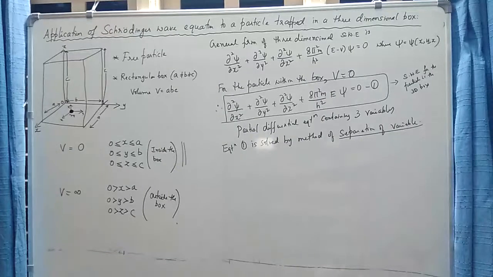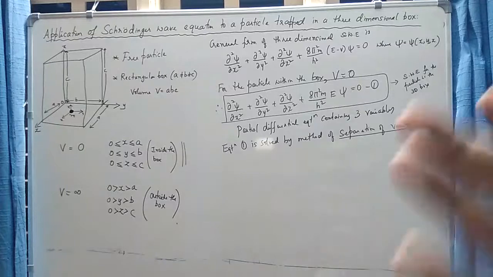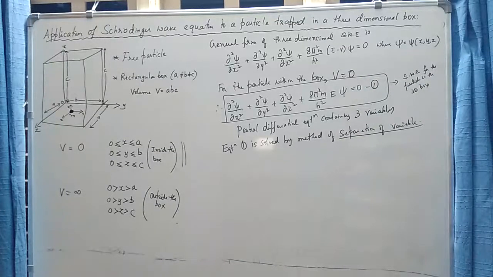It means that the movement of the particle along the x-axis should not disturb its motion along the y and z-axis. Similarly, the motion along the y-axis should not disturb its motion along the x and z-axis, and the same applies to the z-axis. The motion along the z-axis should not disturb its motion along x and y, and vice versa. So if we assume that x, y, z are independent, that is, the motion of the particle along the 3 axes does not affect each other, then it is possible to apply this method called separation of variable.